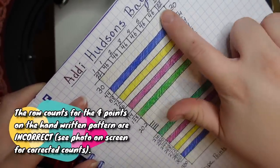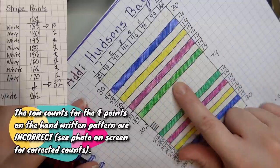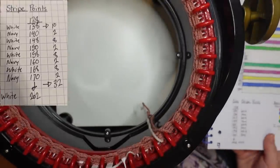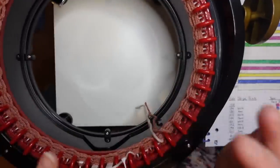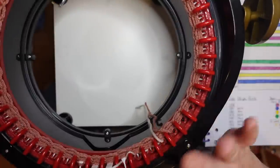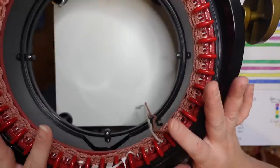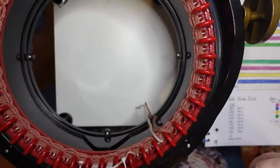Otherwise, every single blanket, even this other 22 machine panel, is going to be the exact same pattern all the way through. So hopefully that all makes sense as we go along. It's just in the construction of the final blanket that you need to have that one little skinny panel that's different. But if you just want to make a total of 7 panels, all the same, and you're not worried about that 4-point mark, you only need one machine for this. If you don't want to use two or don't have access to two, you just won't get those 4-point marks on the side. All right, hopefully that was clear.